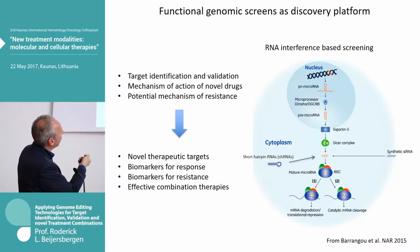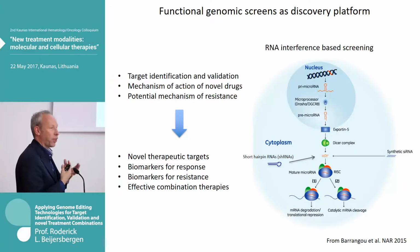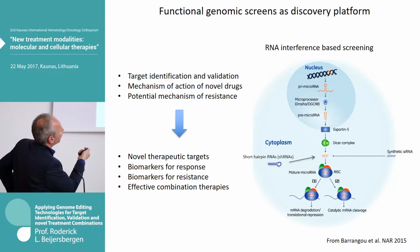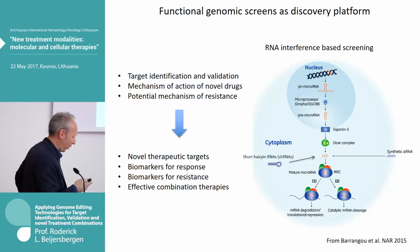Now what we make is a short RNA fragment that has a little loop and a complementary sequence, and this hairpin can be introduced into cells and permanently expressed. It's processed by cleaving this loop off into a small interfering RNA, and it will silence gene transcription. And so now for every gene in our genome, all 20,000 of them, we have generated these short hairpin RNA constructs, and we can inactivate every gene one by one. Of course, this now allows us to attack these questions that I highlighted before.